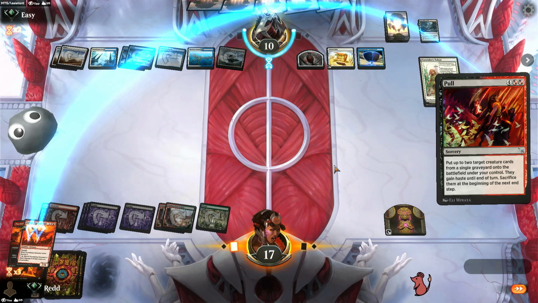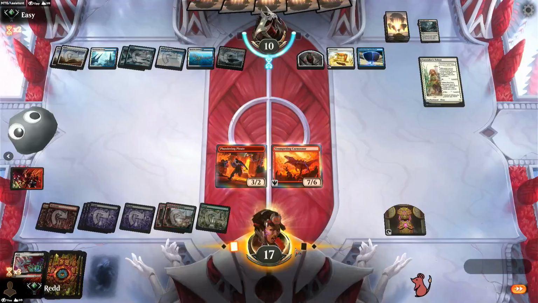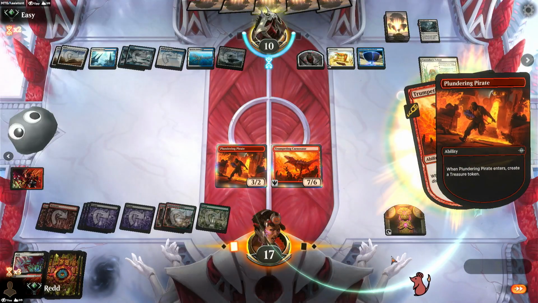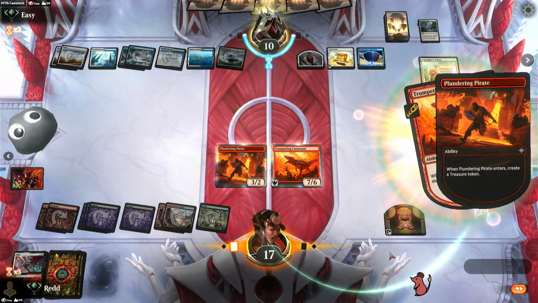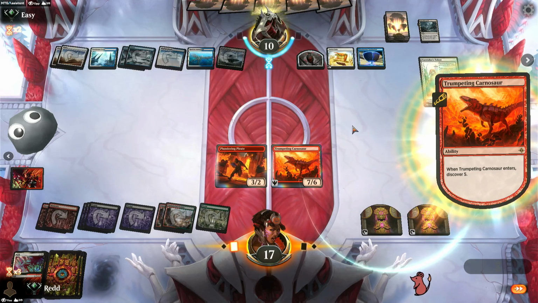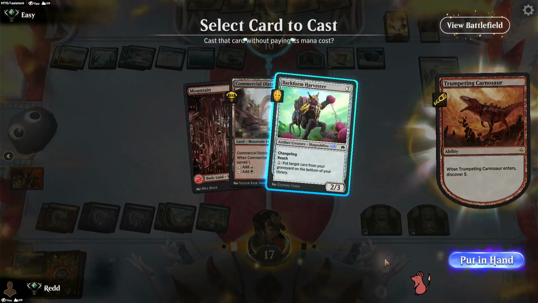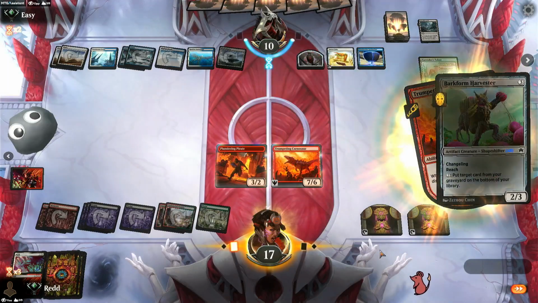Come on, come on. It might just be spot removal. For 2 mana still, right? Or it might be nothing. It might just be this incubator, which if they power it up, it's a 0/0. So, Barkform Harvester.